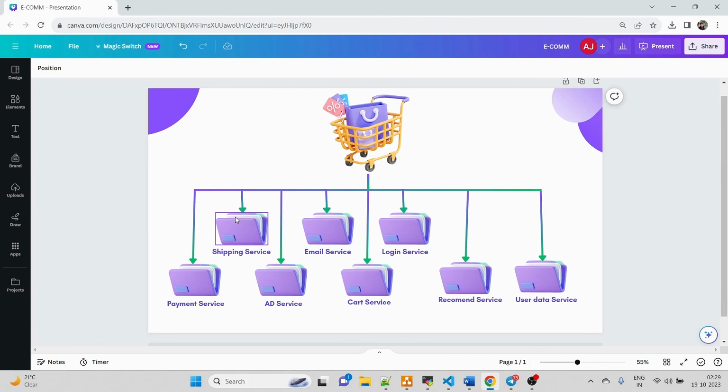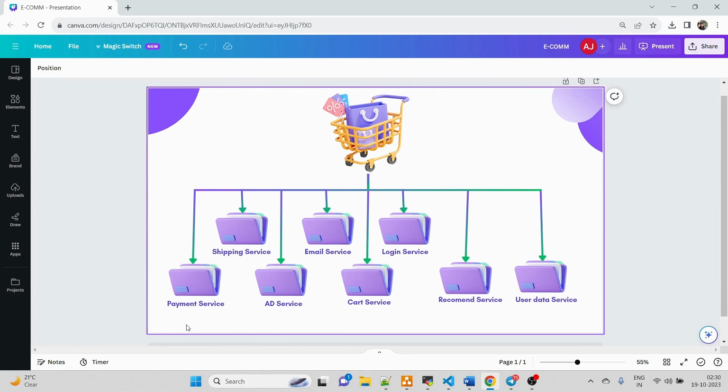The main reason that we prefer a microservices based application is that we can modify or update any of the sections of our application without causing any problems to other sections. In case we were using a monolithic application, all the sections would be inside a single thing, a single folder. So every time we need to update some feature, we need to take the application down, rebuild it and redeploy it.